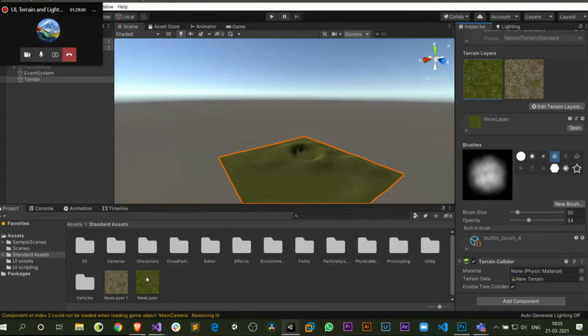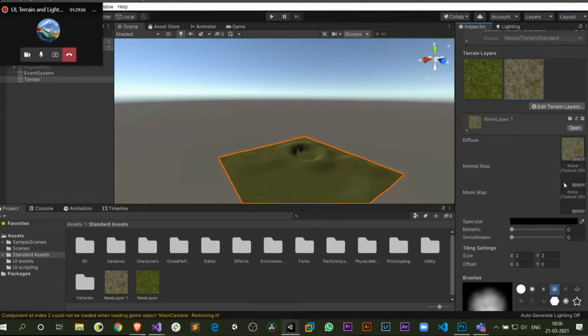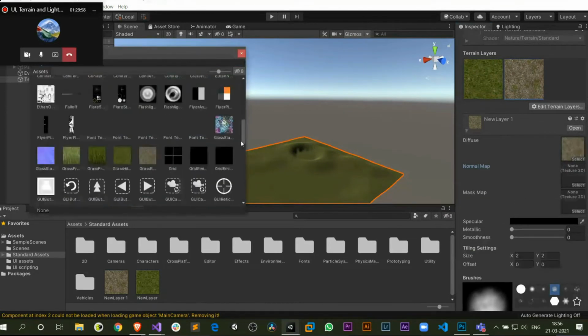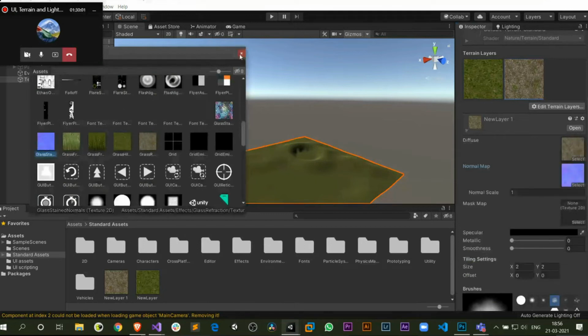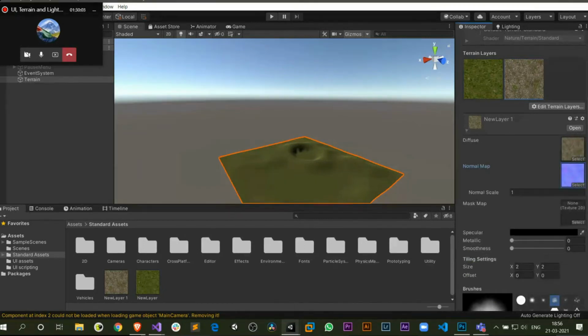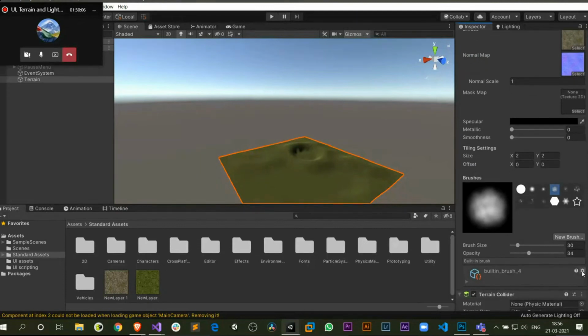You can also store them in a separate folder for proper organization. Again, select this, add a normal map to this too for the effect. Then select the same normal map that we used, since both are the grass types. Now you can reduce the opacity here if you want scarce patches. If you want clear patches, then you can surely get the opacity high.